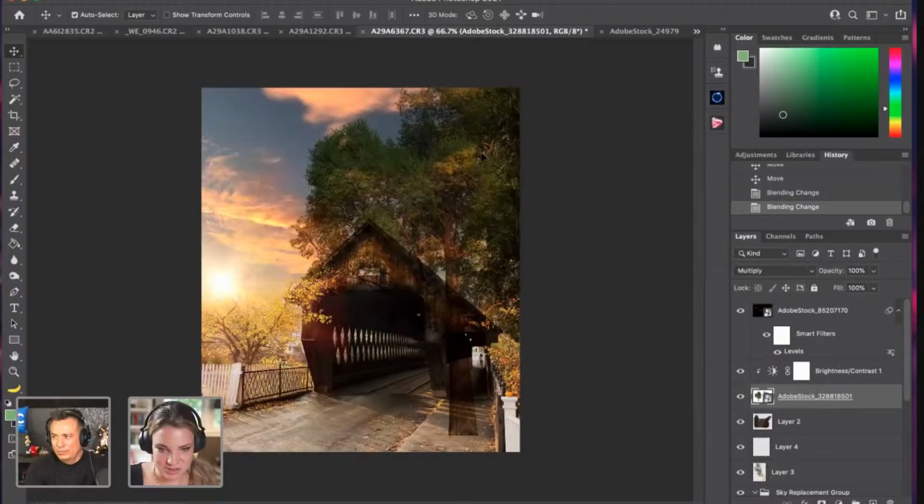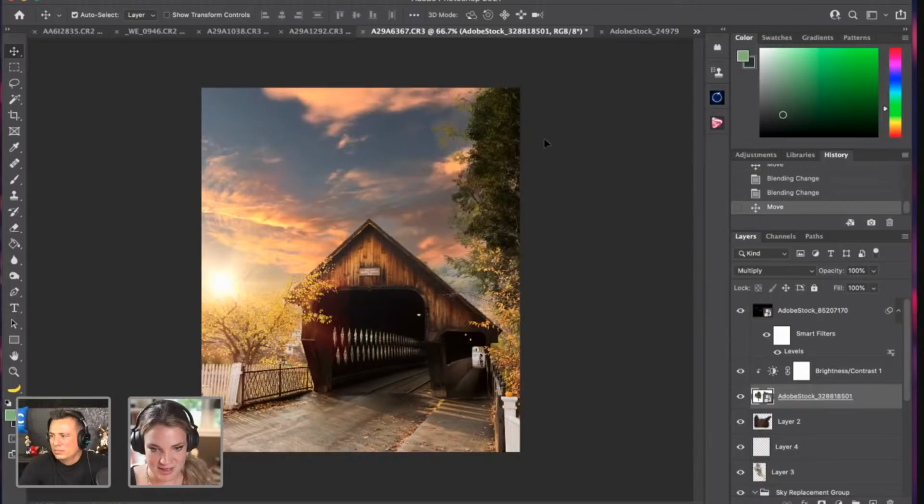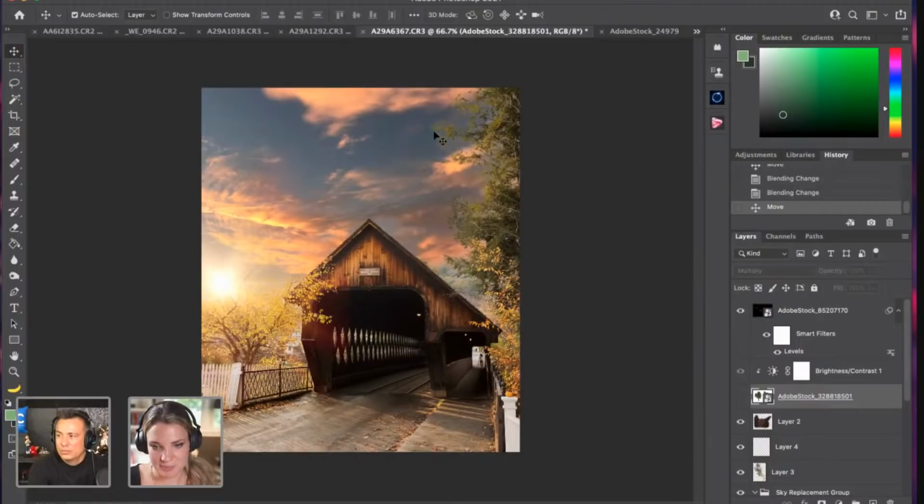So I feel like if I were really working on this image to give it a look, I don't think I'd actually even put a tree there. I'm just going to turn that off for now. There we go. I think what I might do is start to get some branches coming over here to give a really nice vignette look with the trees, the same way you were starting to do.